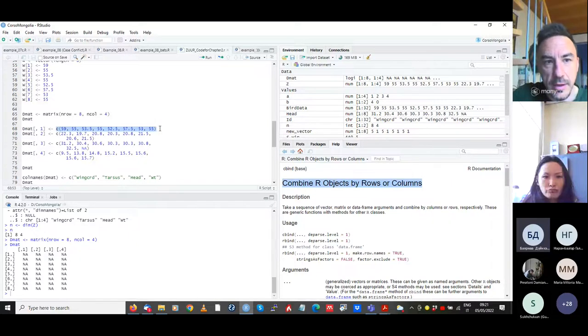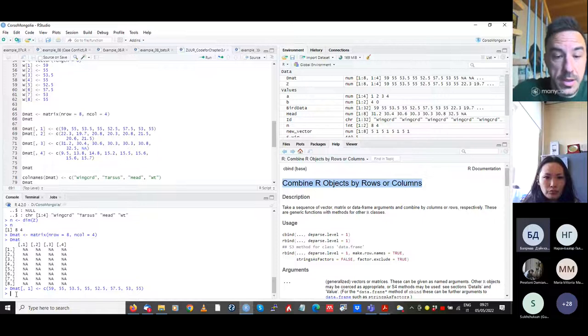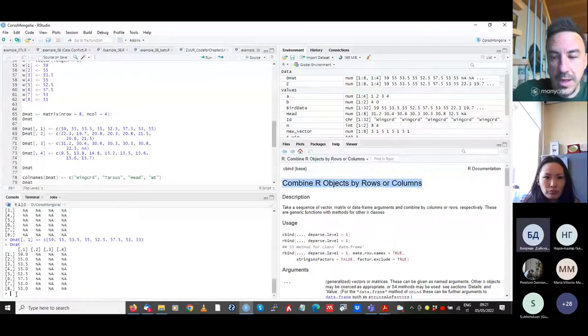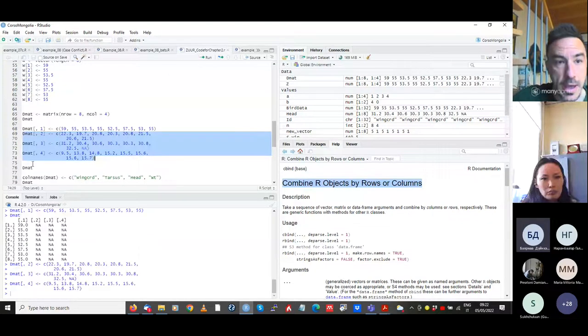In this case, it means that we are creating a vector. Line 68, if you look at it, we are adding this vector to the first column of the matrix mat. I run this line, this command. Let's have a look at what mat is now. As you can see in the console, we inserted the vector with our wing chord measurement in the first column of the matrix. If we repeat this operation for the second, the third, and the fourth column of the matrix, lines 69, 71, and 73, we can run all together.